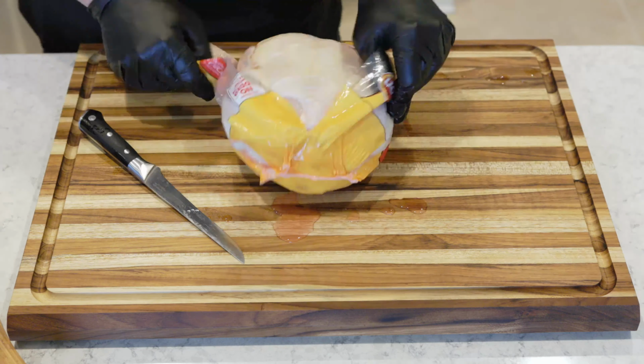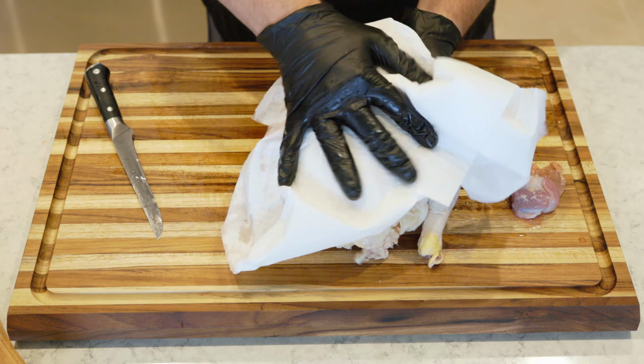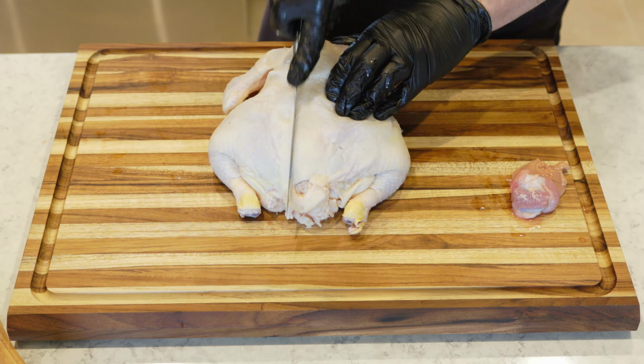The first thing you need to do is get the chicken out of the package and pat it dry. We want to remove any of the juices from the bag. Also, take anything that was stuffed inside the bird out at this point. We are going to butterfly or spatchcock this chicken. It is a really easy process.